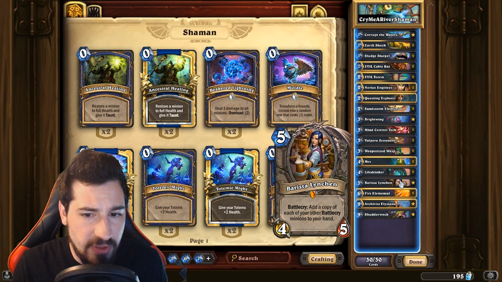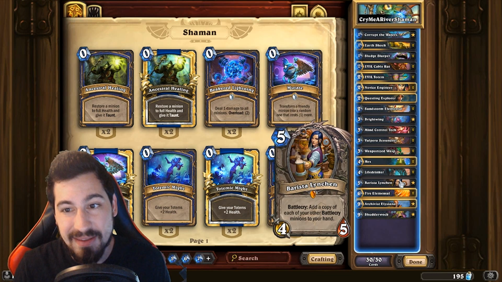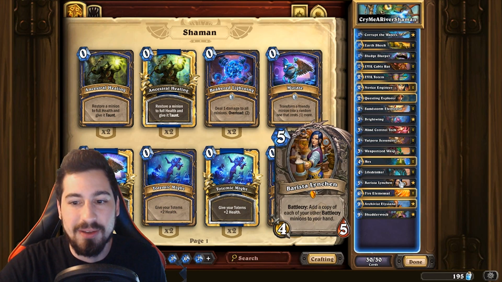Barista, add a copy of each of your other battle cry minions to your hand. Super good. As we can tell, all of the minions in the deck basically have battle cries besides the Evil Totem. But that generates more battle cries. So just the Barista, ton of value, really good card.